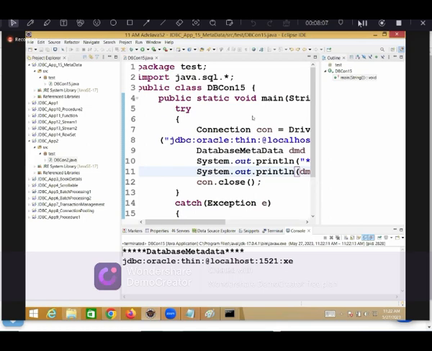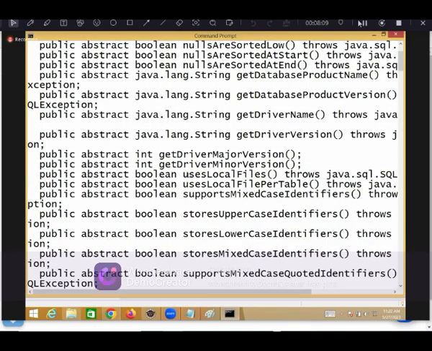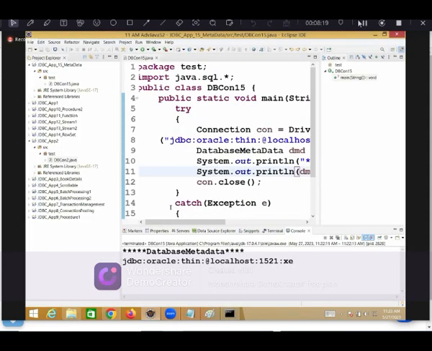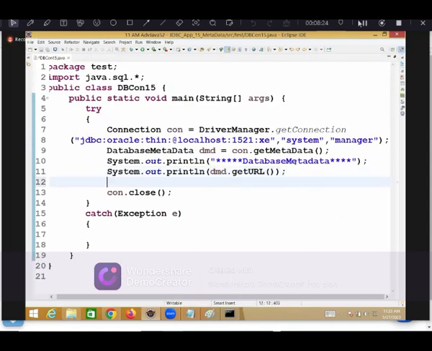Some other methods are also available. Many methods are there. getDriverMajorVersion is one method. Let me display this also, the driver version. I want to see the version.